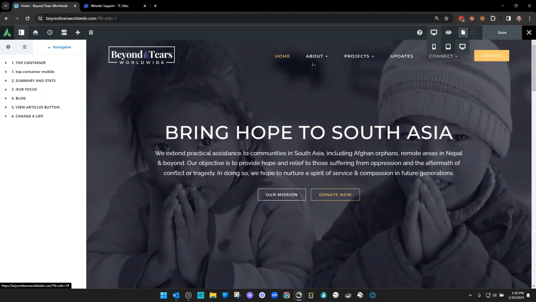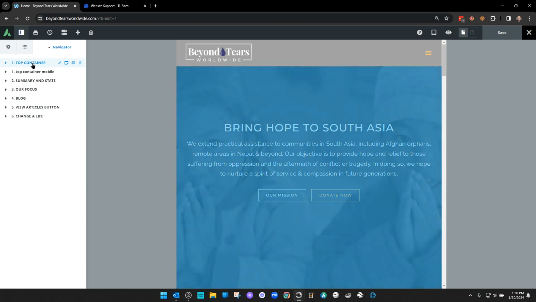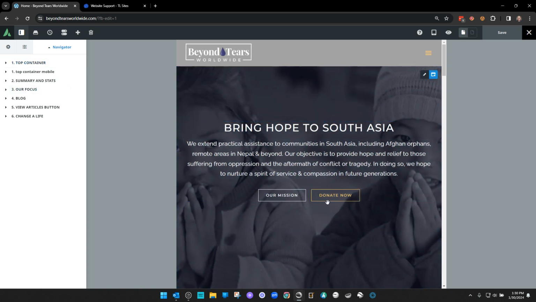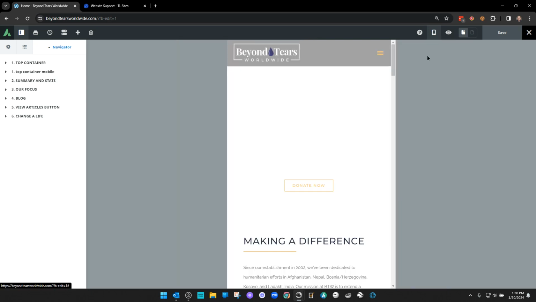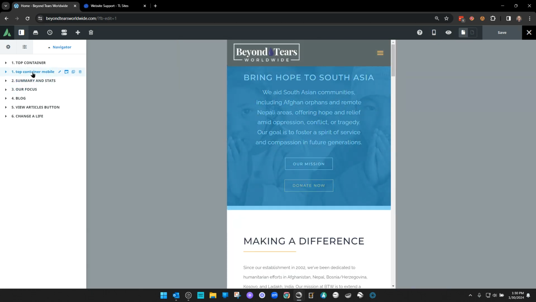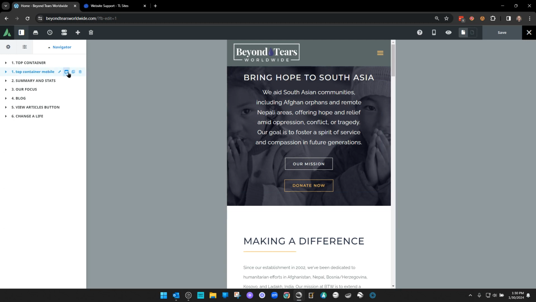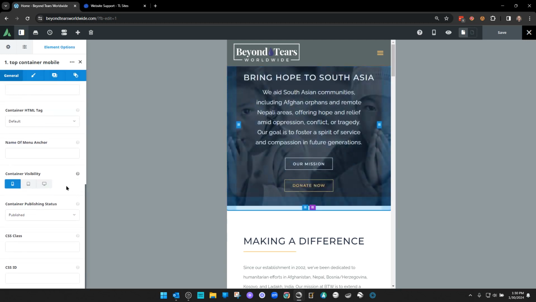We can't see that. Same thing when we go to this one. If I highlight the top container, it's actually the same information, the same data. So now let's jump back over to our mobile version and click on top container mobile, and we see it's highlighted. So let's mouse over the pencil and look down, and we can see we've turned off the visibility for our medium screen and for our large screen.